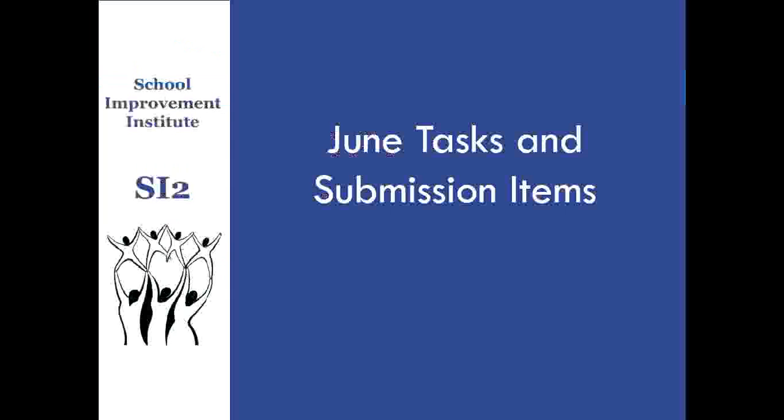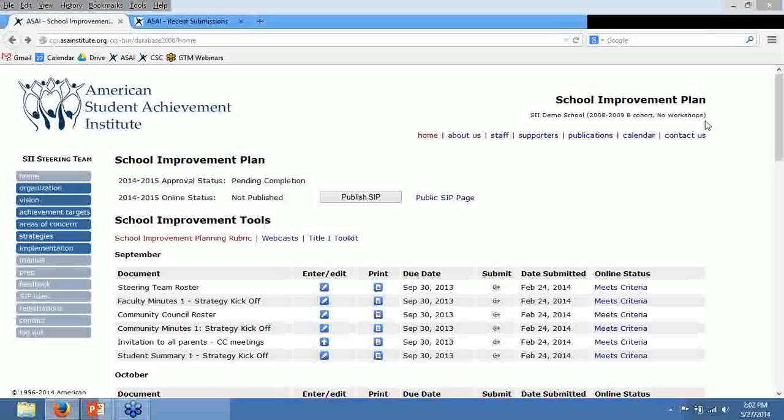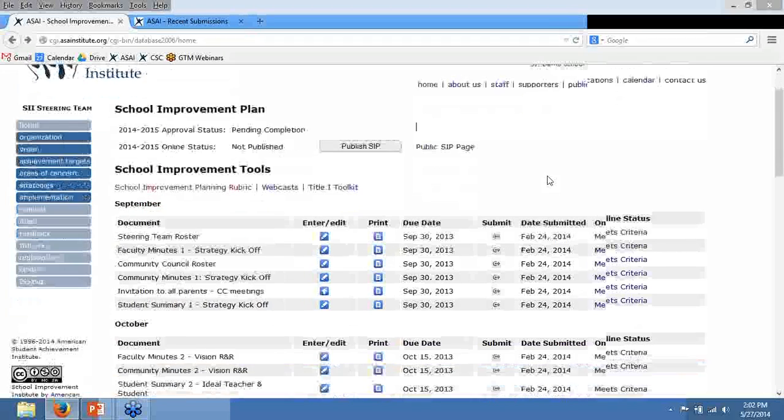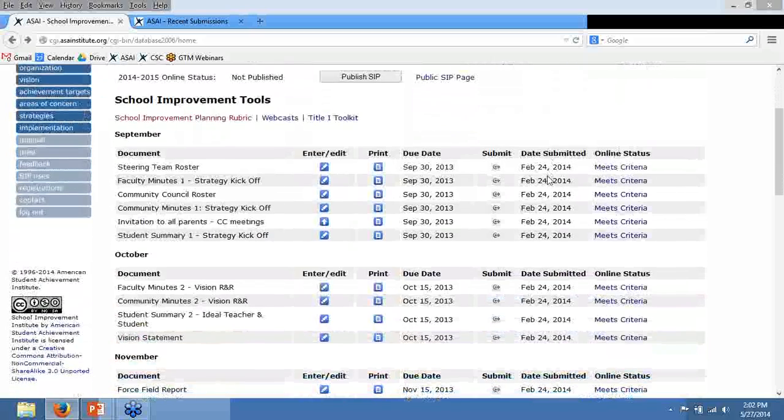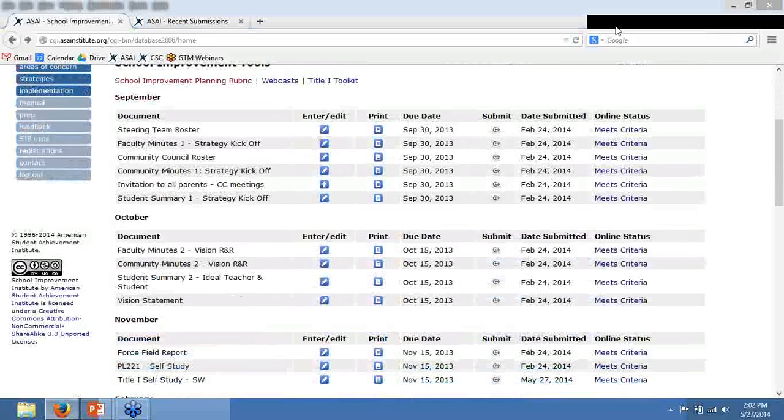Okay, let's get started with the June tasks and submission items. On your home page, most everything should be completed at this point.